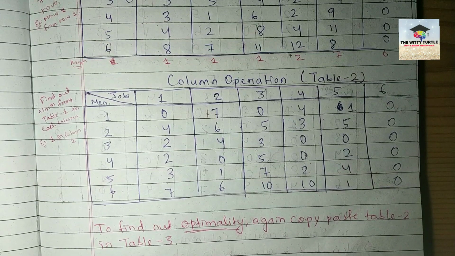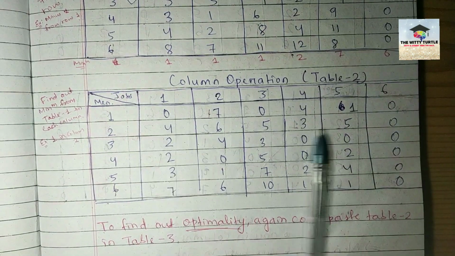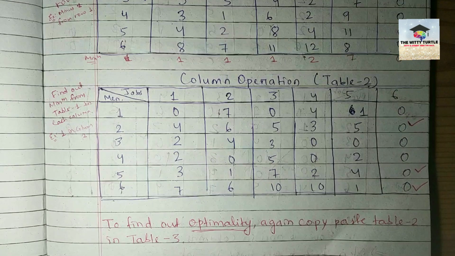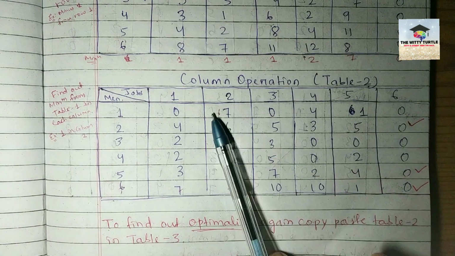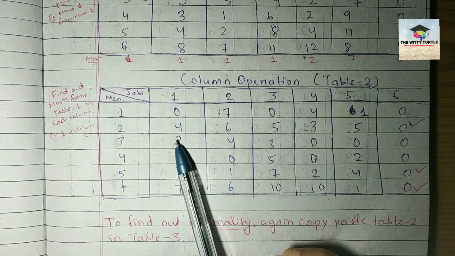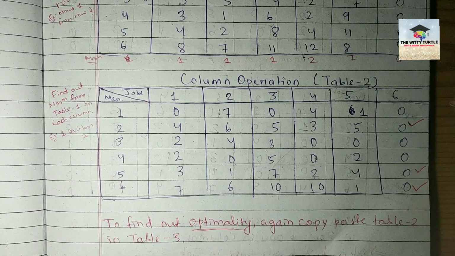Okay, so now let's look at this table, and in every row check and comment down below in which row you have only 1 zero. Okay, so let's check it here. In the first row, how many zeros are there? Only 3. So this will not work. In the second row, how many zeros are there? There is only 1 zero, right?